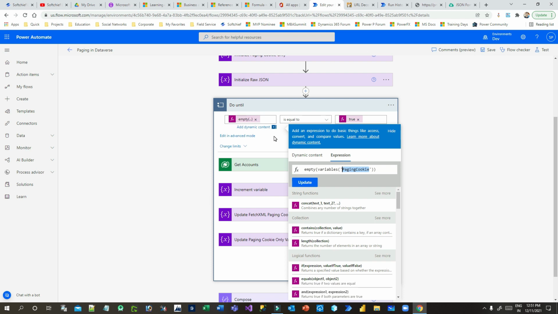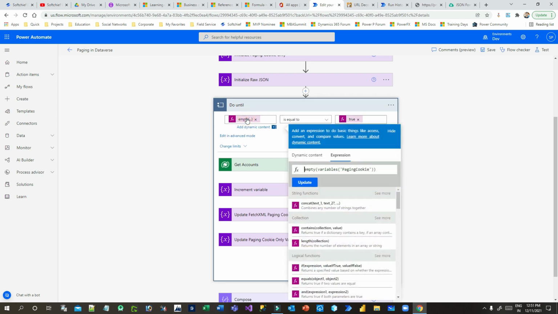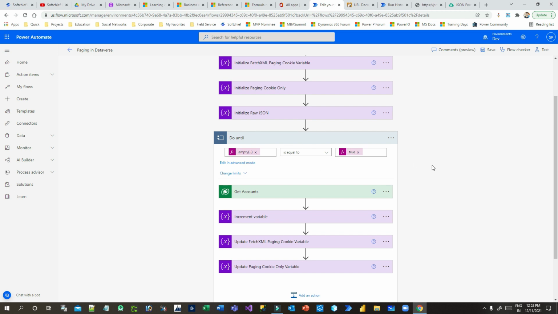Now it is telling that if paging cookie variable is true, that means the loop will run until the paging cookie is blank. If there is some paging cookie available, then I need to again fetch the next set of records.